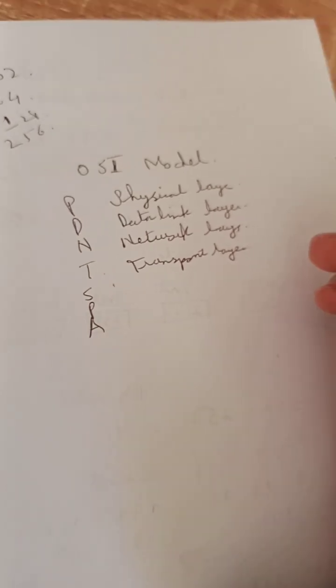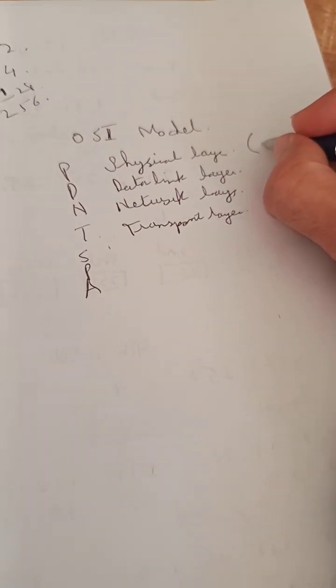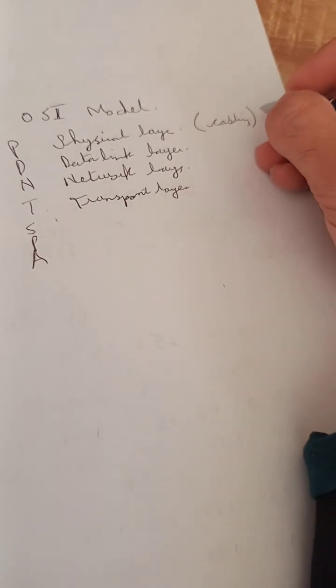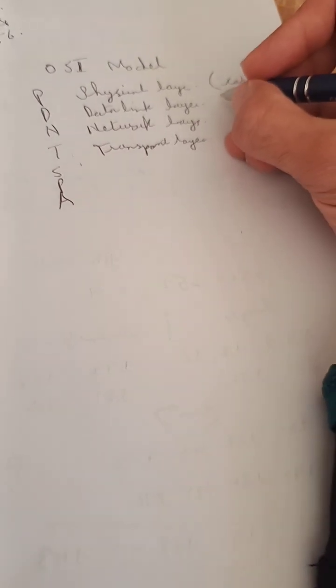Now in your lifetime, if you end up doing this, that contains your cabling. So if you're a cabling engineer or you're looking at client sites and looking for the cables, normal troubleshooting, you will still end up getting a decent salary on that one. And then you have the data link layer, the next part on it. So it increases. You could probably end up working in the data link layer.